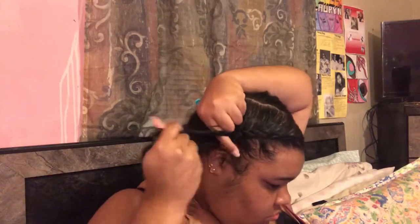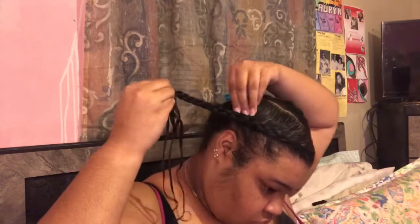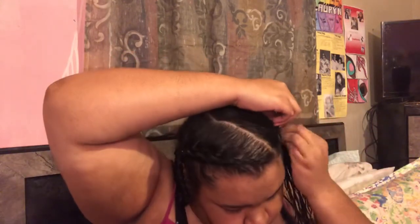Now I'm going to start braiding. This is not a braid tutorial — I'm not that good at explaining braiding. I'll link my most recent braiding video above and below. In this clip you'll see me pulling my hair back numerous times just to see how it'll look once it's up, and to make sure it was braided out enough so the whole braid could reach to the ponytail. Once I'm done with the braid, I twirl my hair around my finger to make a really pretty coil. Then I do the exact same thing on the other side — skipping the moisture steps since you already saw that.